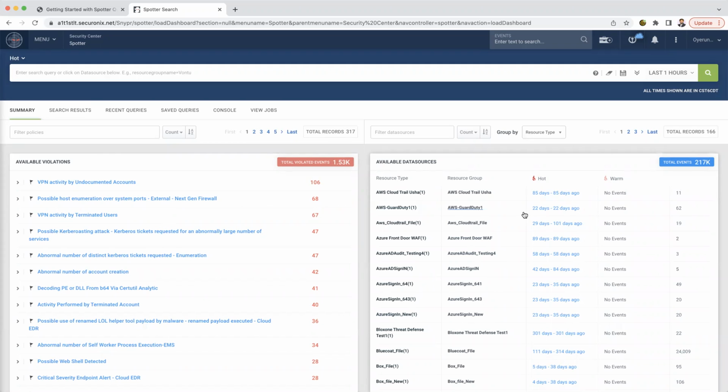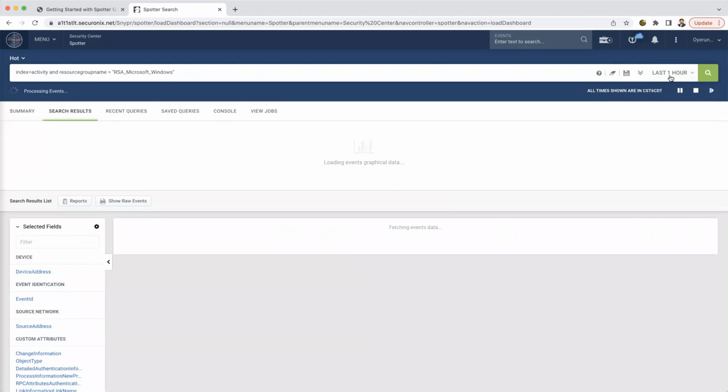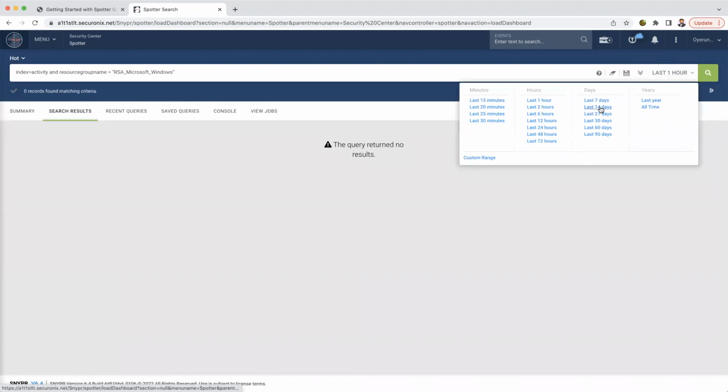Now let's select the data source that has been ingested. Say RSA_Microsoft_Windows. Click on the resource group and select the time frame as 7 days or so.